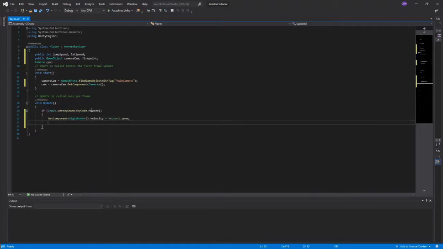which is going to be just simply GetComponent<Rigidbody>.AddForce, Vector2.up times jumpSpeed. And so all we're doing right now is we're not doing the forward or back movement. All we're doing is just testing, will it jump up and will it fall back down?